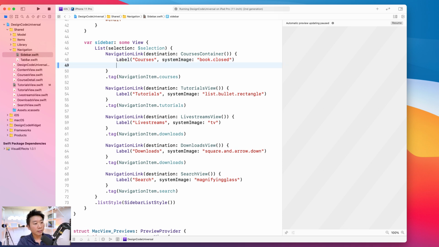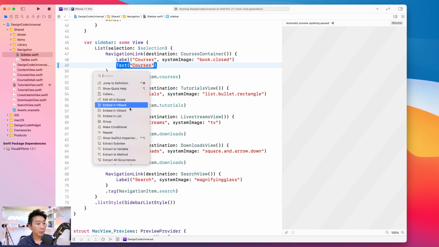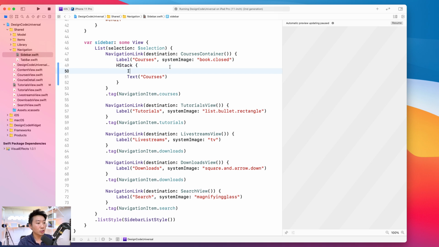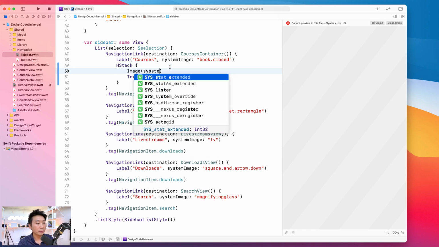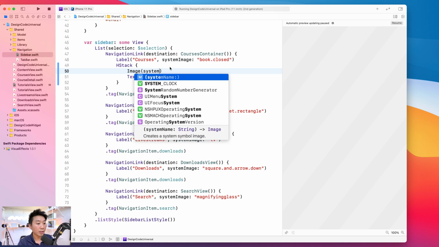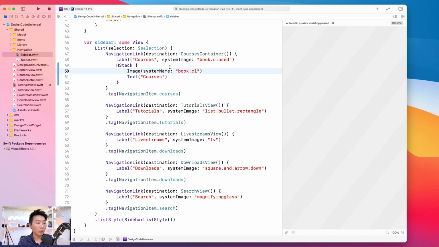Instead of setting text, courses, and then I have to set an H tag, and then I have to set an image, system name, and then the name book.closed, the label is going to replace this automatically, right? So it makes it so much simpler.